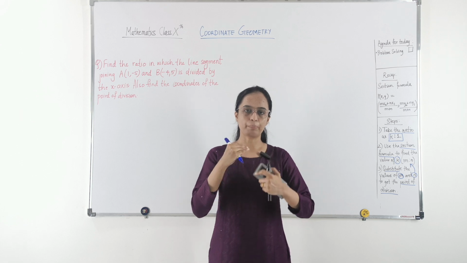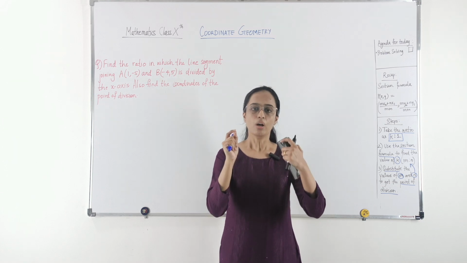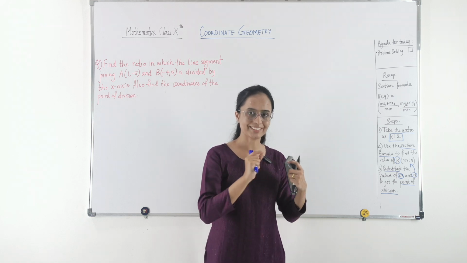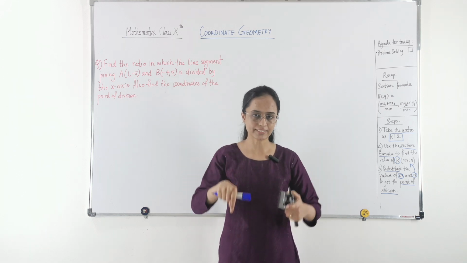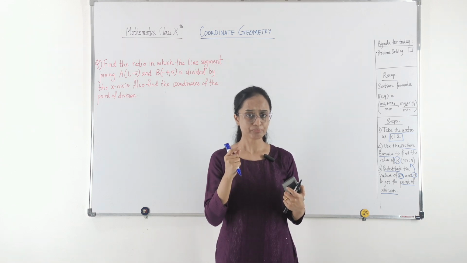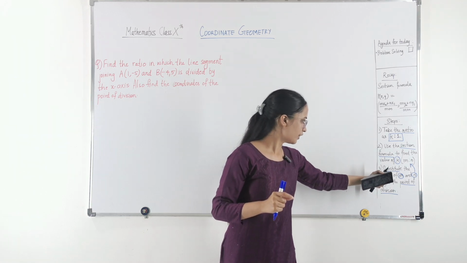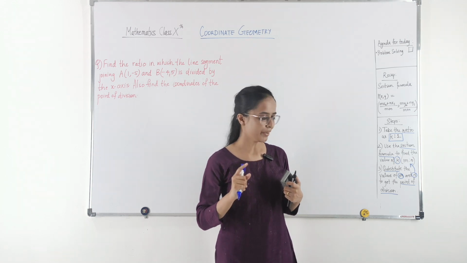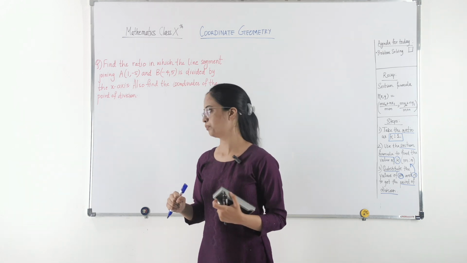So once again I would repeat the steps. First step is k is to 1. Take the ratio to be k is to 1. Now that you have taken the ratio to be k is to 1, substitute the value of m as k, n as 1 and the coordinates, that is the endpoints that are given to you, in the section formula. Then once you solve the section formula, you would get the value for k. Once you have got the value for k, then you're supposed to substitute the values of m and n to get the points of division. Now let's start with the problem.